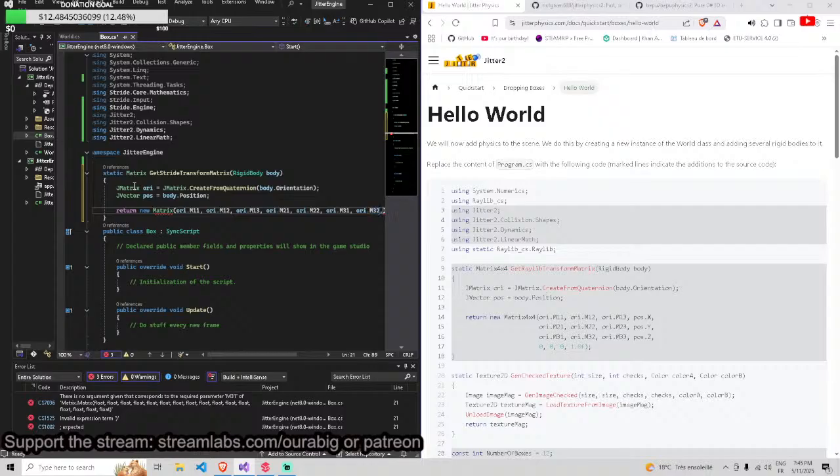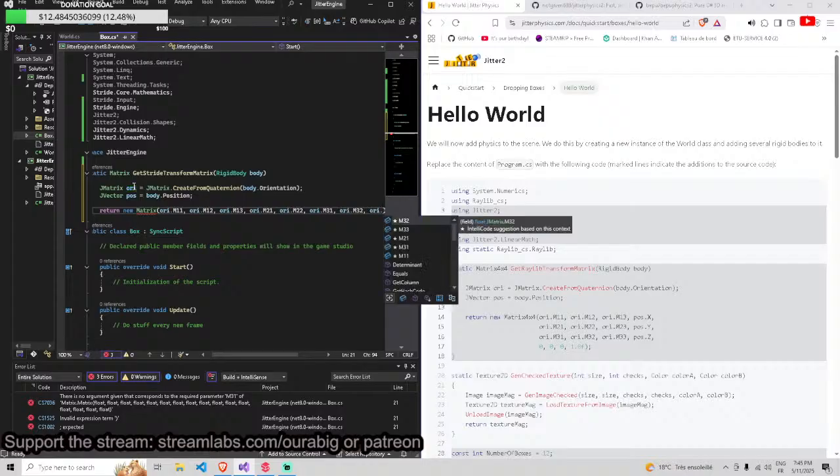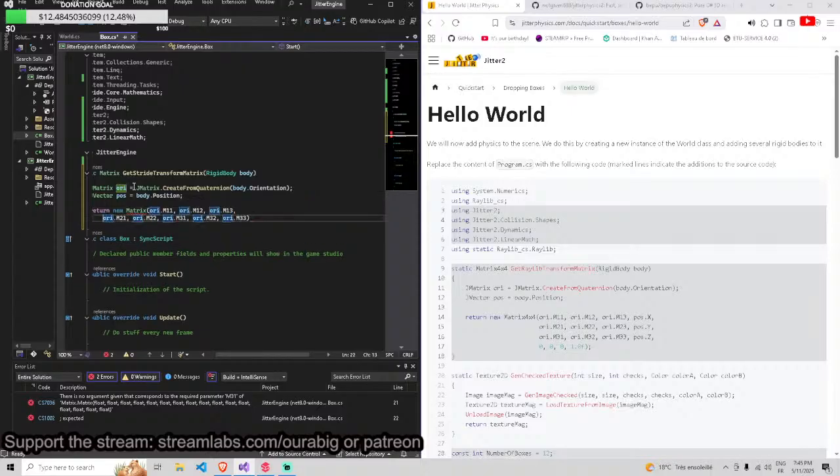M33. What we are going to do is, like in here they have something similar, we are just going to make it like this, just like that.